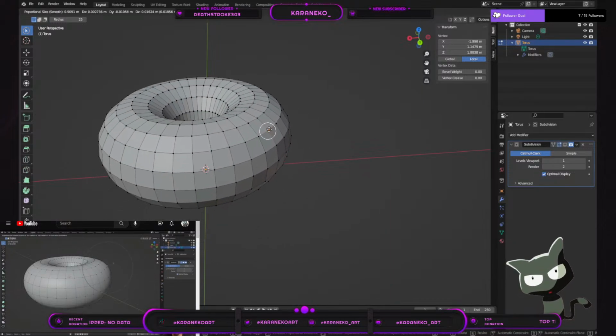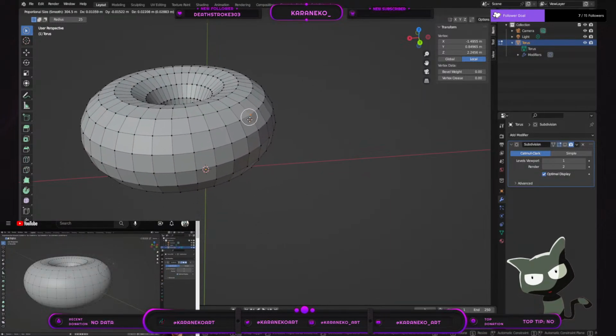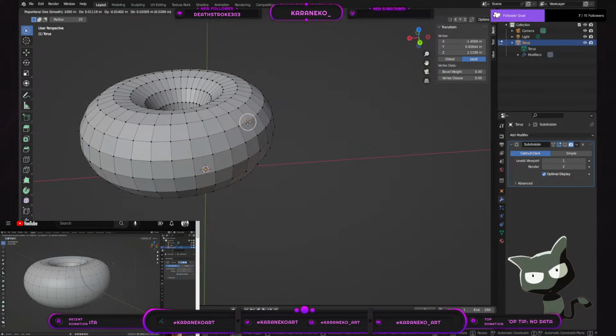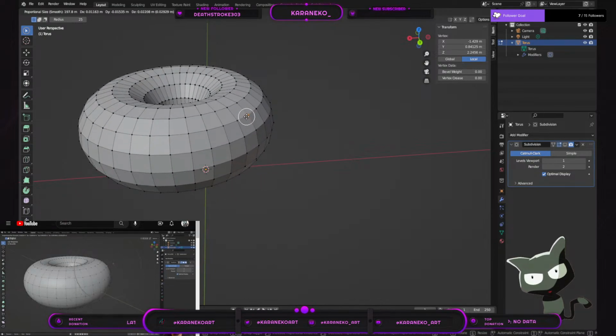If you can't see this ring here, just keep scrolling up, because it is there. If you see top left-hand corner, actually, it gives you the measurement. As I scroll, you can see the measurement of my fall off. What you're looking for is something like a 0.04. If you can't see 0.04 meters, just keep scrolling up until you see it.